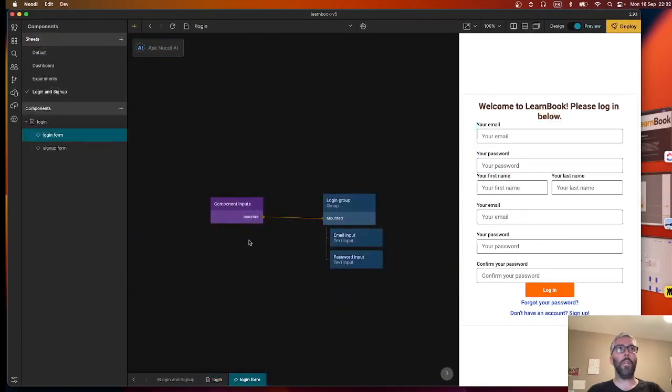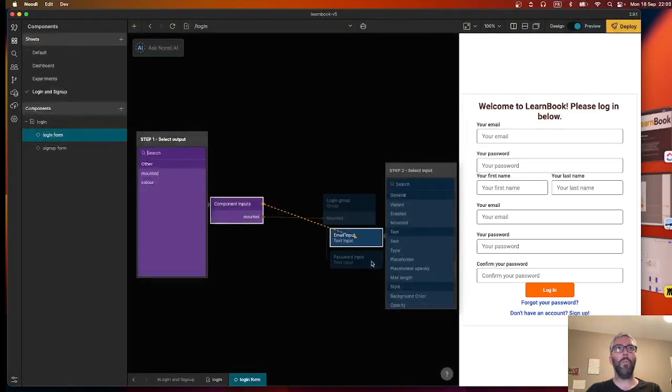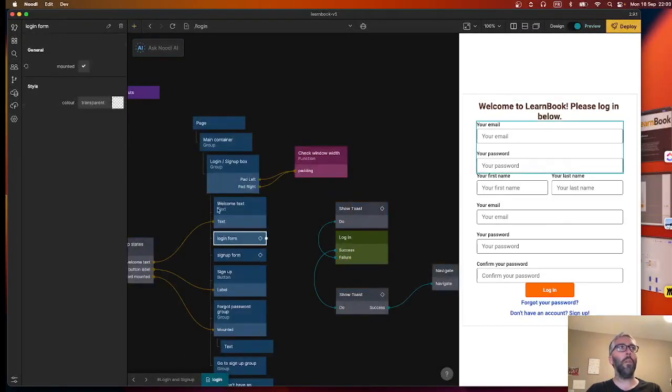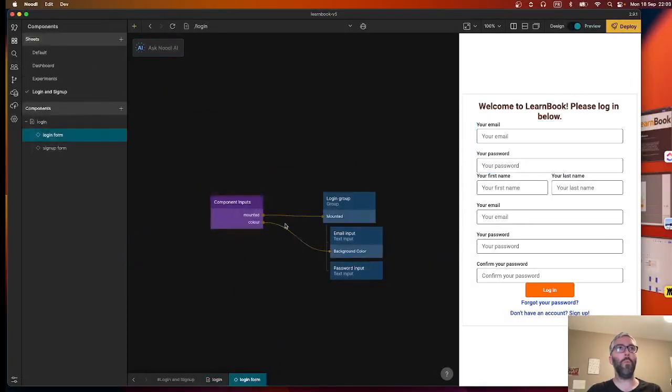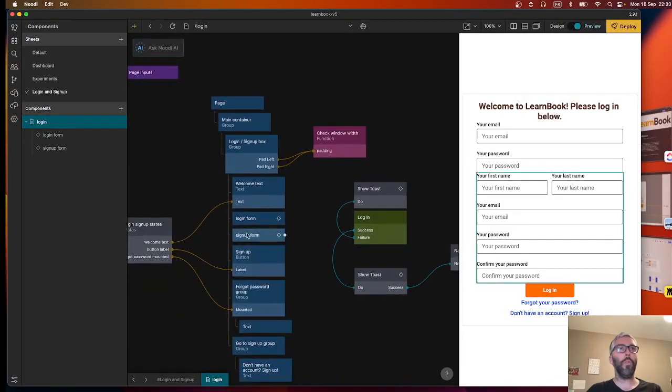And this will work for, like, if I selected a color, for example. Say I want to know what color this is from the outside, and I connect that up to the background color of the input, then outside the component, suddenly I have a color picker called color. So whatever inputs you put on that component become your own personal parameters pane when you're placing that component somewhere. So it's really, really cool and powerful. So I'll delete that because I don't need that. It's just an example. And do the same thing for the sign up form.